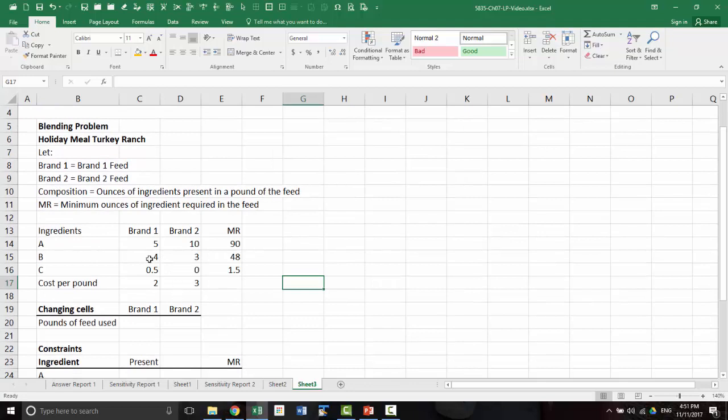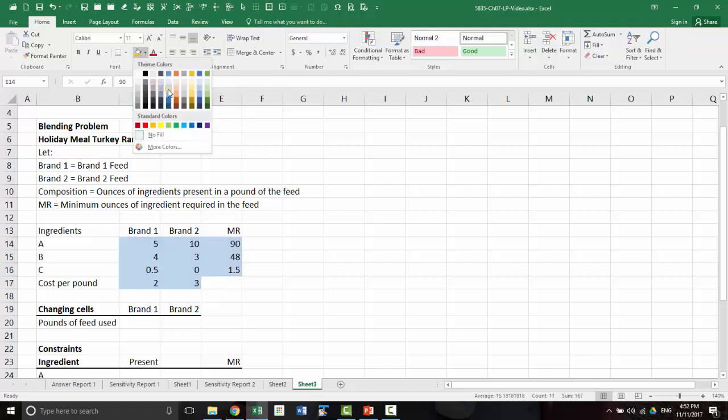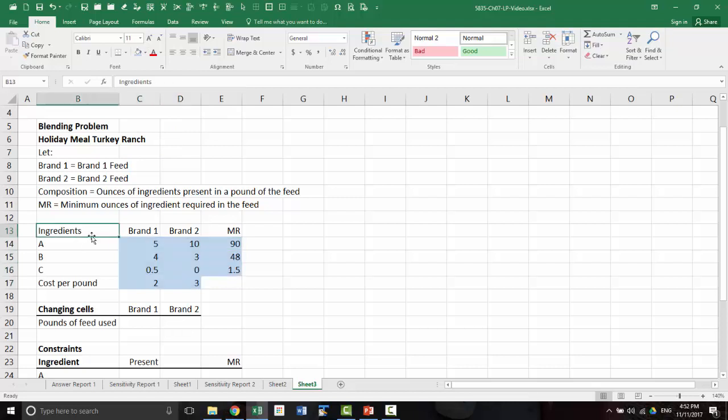So here are the values: 5 and 10, minimum requirement is 90 for A. 4 and 3 for B, minimum requirement is 48. C, 0.5 in brand 1 and nothing in brand 2, minimum requirement is 1.5. 2 cents and 3 cents are the cost. So let's go ahead and color code. Let's also format this a little bit better.